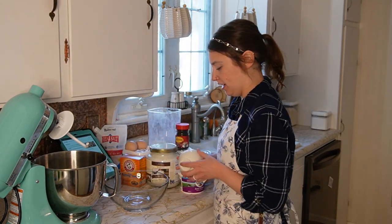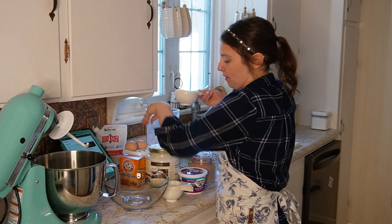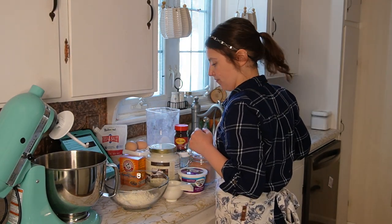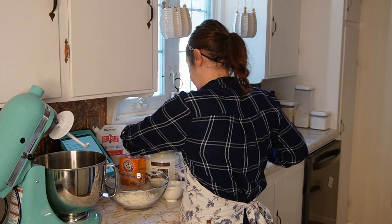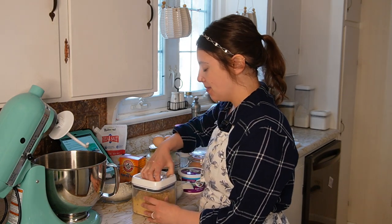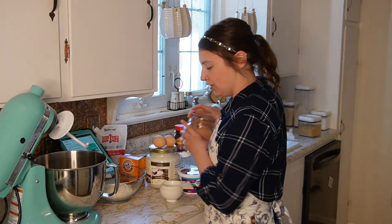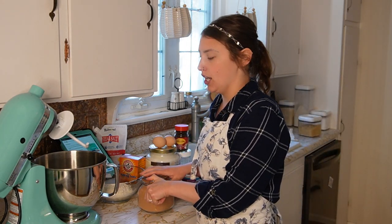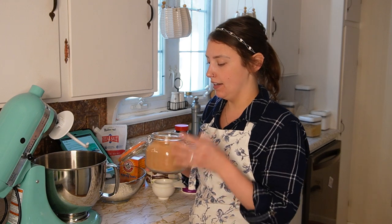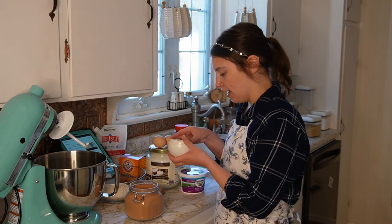Contrary to what I said about the hot pocket dough, I want to be more specific with my measurements here for this cupcake recipe, especially since I've never made these before. You want half a cup of unsweetened natural cocoa powder. I'm not sure if mine is sweetened or not — I got it from Azure and put it in this container and threw the original packaging away. I should have cut it out and taped it on here. I think it's unsweetened, so we want half a cup of that.